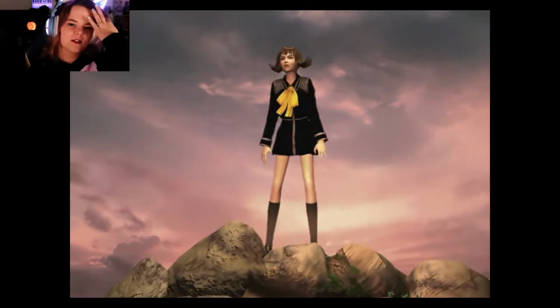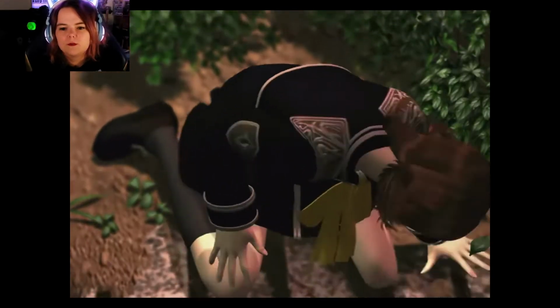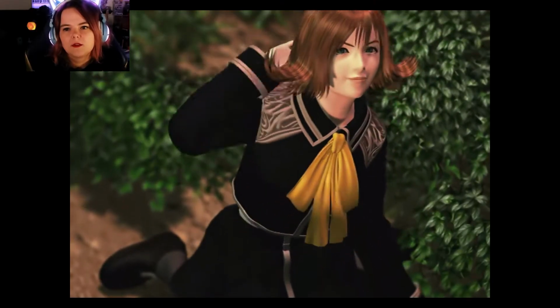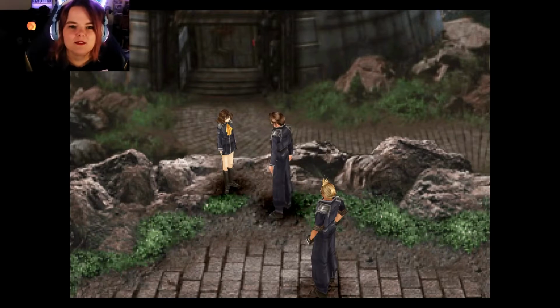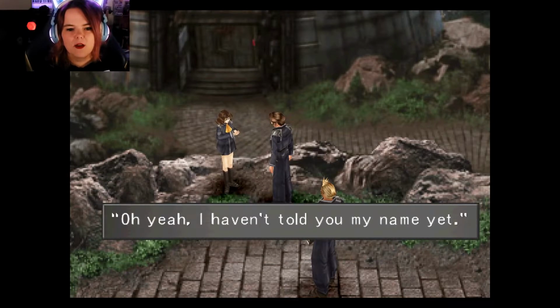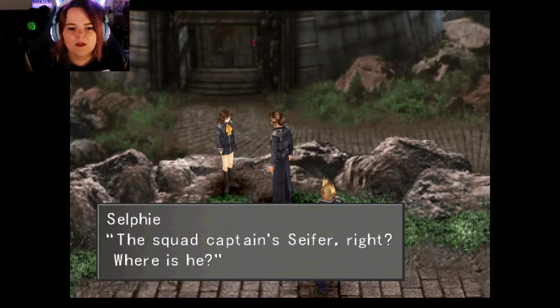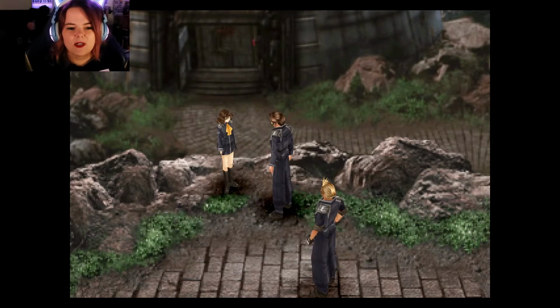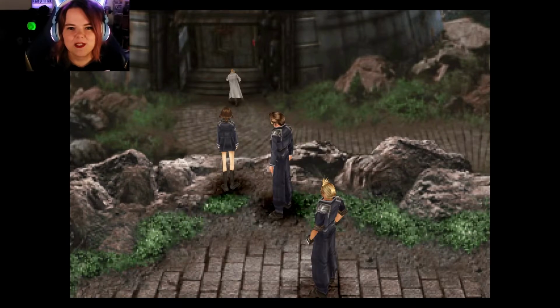There you are! Yeah, the lady that's supposed to be in charge of you. Oh, she's gonna. Down she went. What was that? What the fuck? Are you Squad B? Yeah. Wait a minute, you're the guy who showed me around, right? Thanks, I don't get so lost anymore. Oh yeah, I haven't told you my name yet. I'm a messenger named Selfie from Squad A. Selfie, the squad captain Seifer, right? Where is he? Down there about to get his ass kicked. One of these days, I'm gonna tell you about my romantic dream.